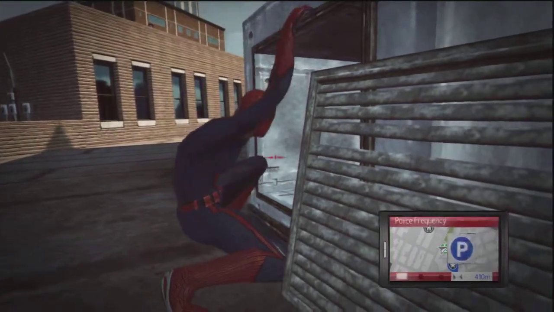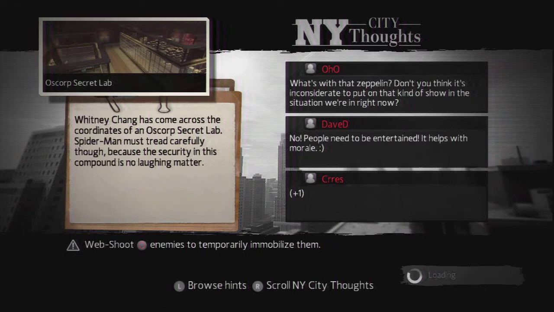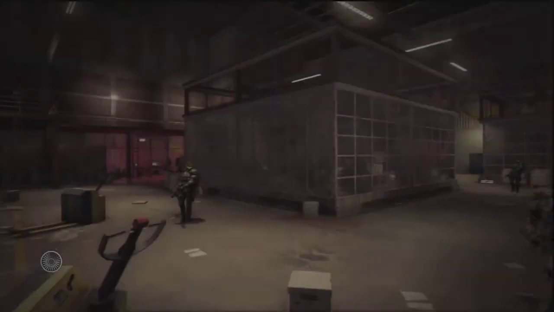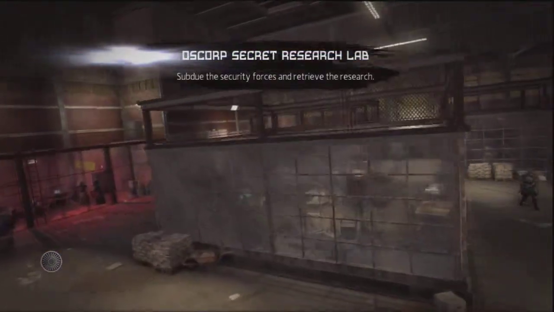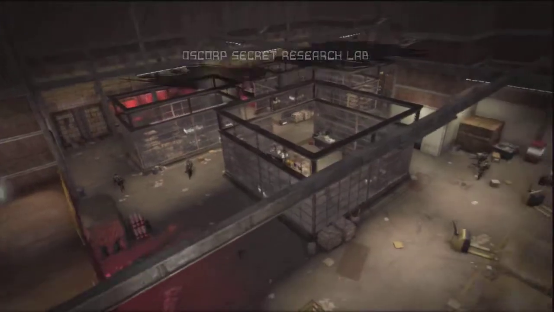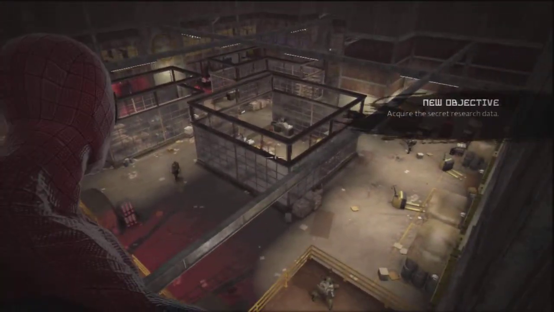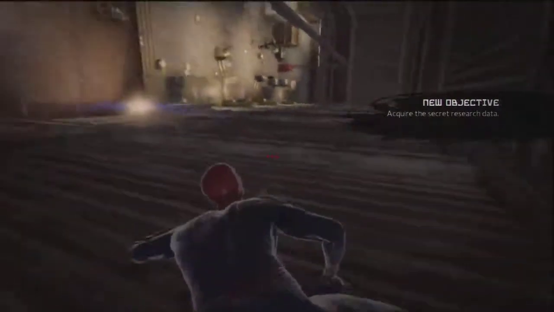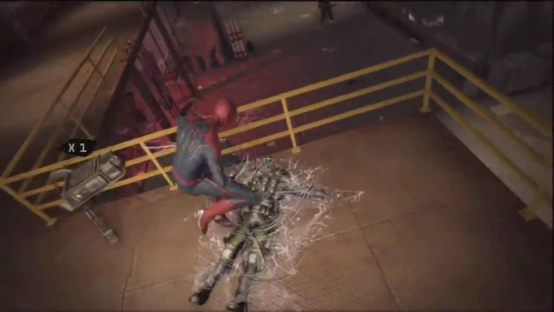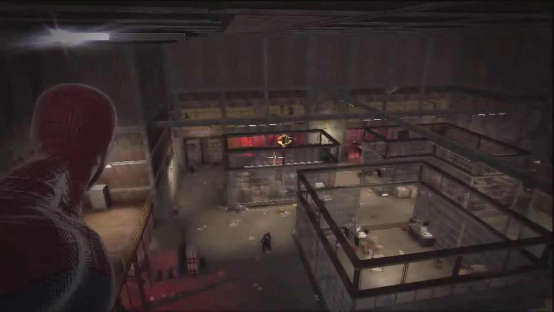So when you first get in here, guys, you're going to have to do a lot of stealth kills on these Oscorp guards, and they're all gonna have heavy machine guns or something, and there's gonna be a bunch of them in here, guys. So your best bet is to stealth kill the first guy that you see and then go on the ceiling. And then what you wanna do is try to get the guys that are by themselves and try to stealth kill them before you get the other guys that are kind of just grouped up together.